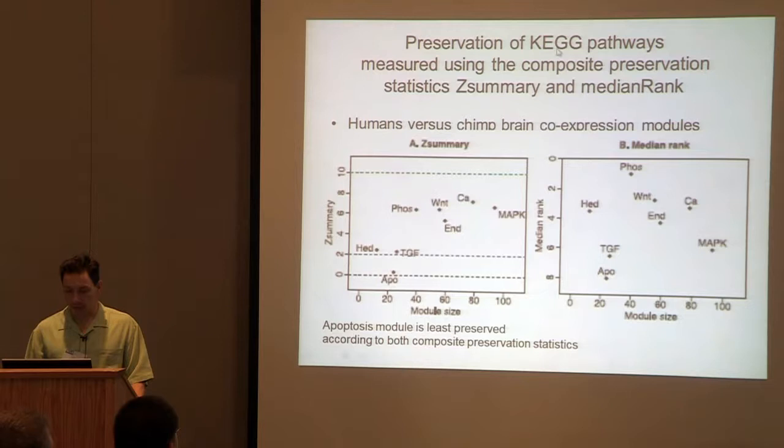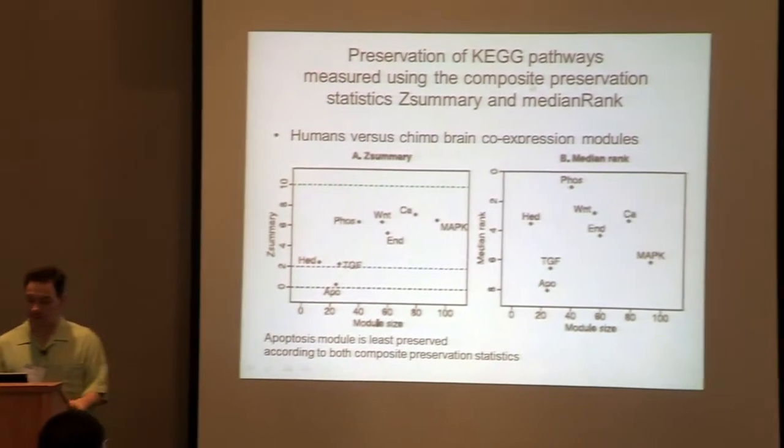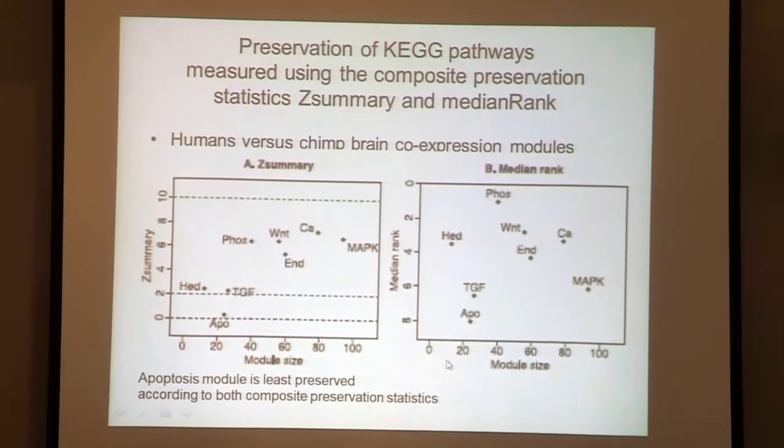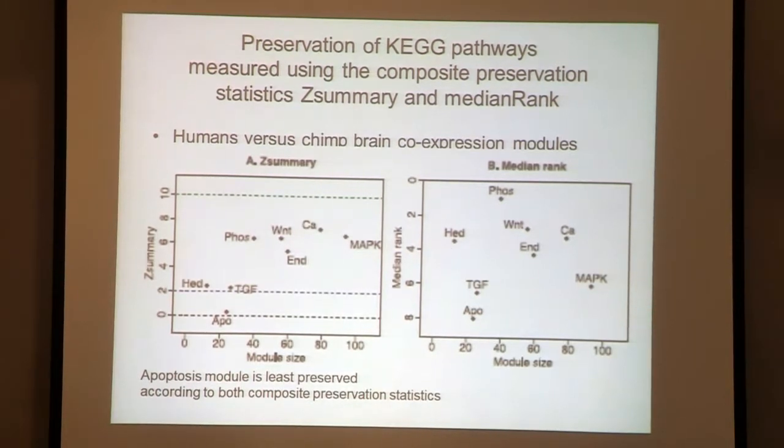For people with very good eyesight, I want to draw your attention to the y-axis of the median rank statistic, because Peter Langfelder did a horrible crime here. Typically, y-axis values go up, right? Whereas here the rankings, rank 8, is down, which shows that Peter is a phenomenal R programmer, to accomplish it. But personally, when you read my software tutorials and you use the median rank statistic, the things at the top are always the least preserved ones. But the reason why Peter arranged it in this fashion is that he wanted to highlight that apoptosis is at the bottom of the barrel when it comes to preservation. Just be aware of it. So in any event, we found apoptosis seems to be different.